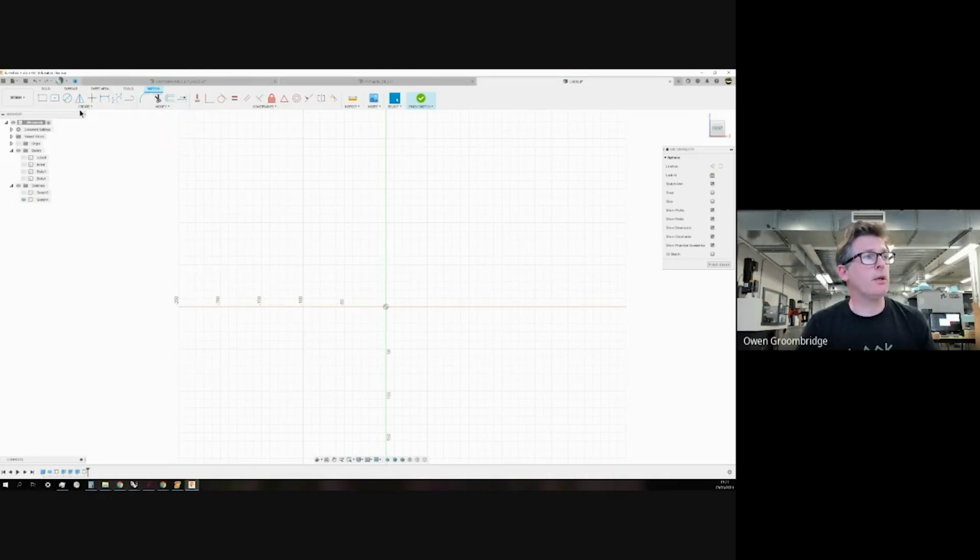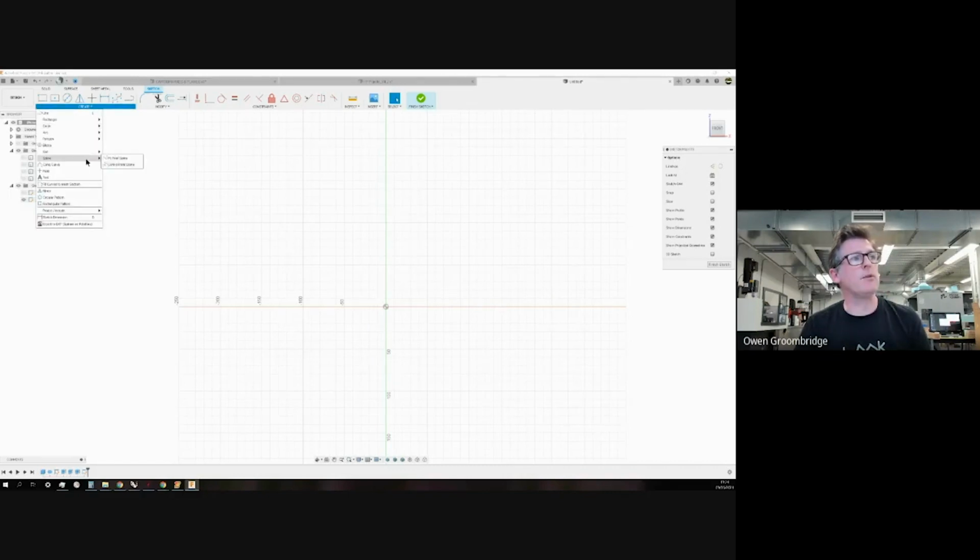So I'm going to use a spline that I showed you earlier on, okay? Now, the thing to bear in mind is that that spline is only going to be one side of this. It's going to traverse across this red line here, that X axis, but it's not going to go beyond over the other side of this green axis here, which actually is the Z axis, not the Y axis. It's not going to go across there. And the reason being is because your revolve will fail. It'll give an undesirable result.